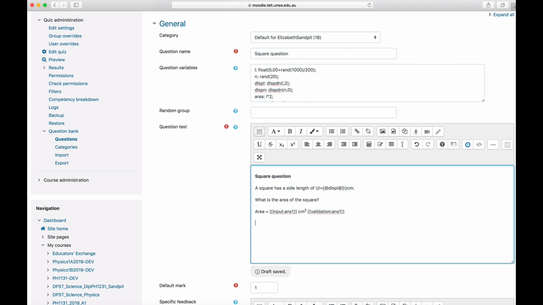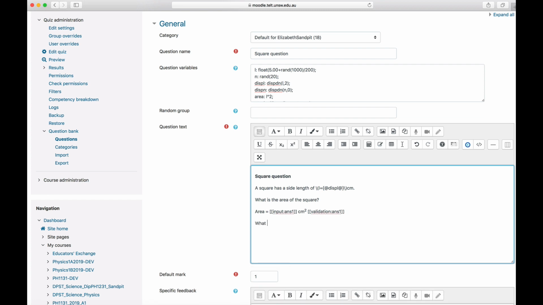Okay, now we're going to have the next part of the question. What is the area of, and now we're entering our integer from up here. So again, let's do that in LaTeX. So n is equal to, and then pass display n down, and then end LaTeX of these squares.